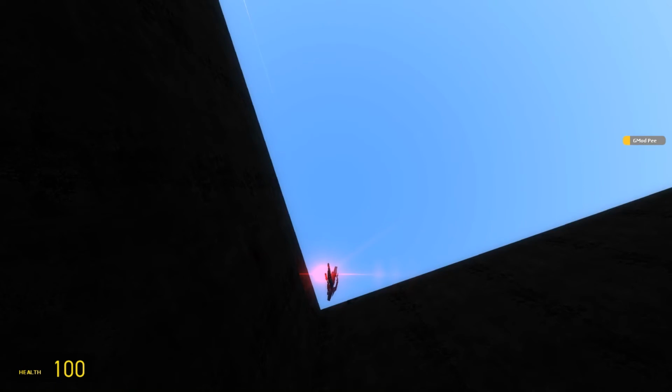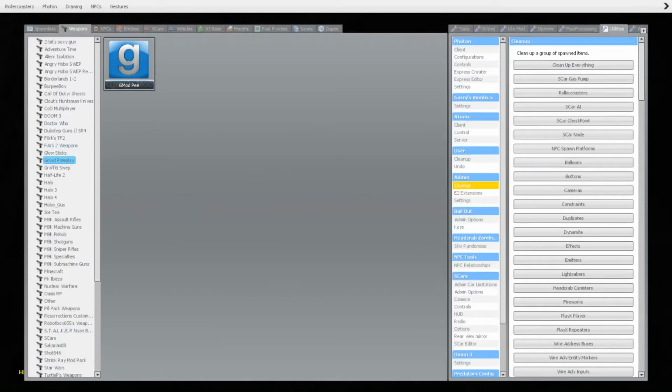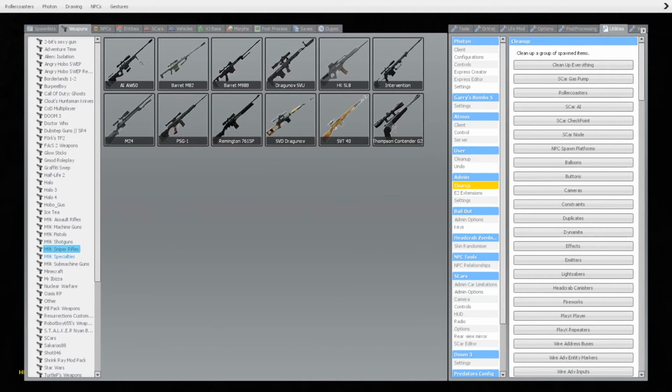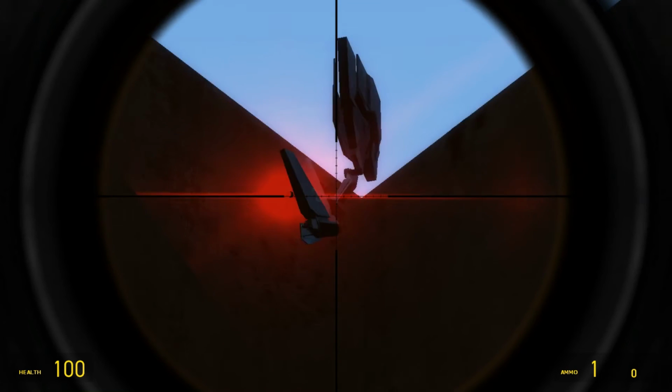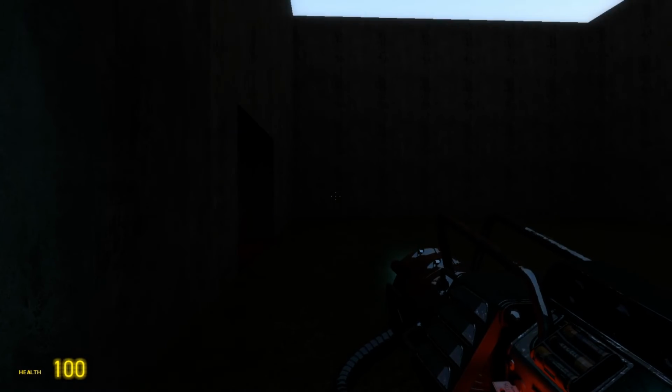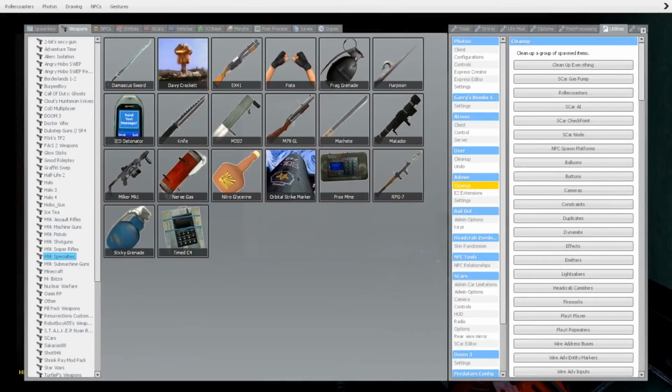Here it comes! The turret's still shooting! Oh no!